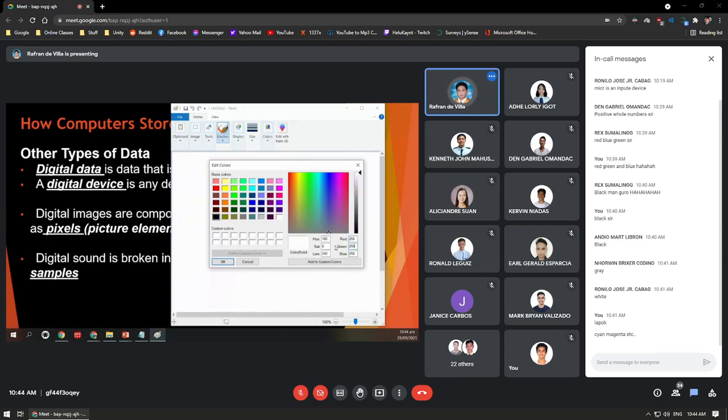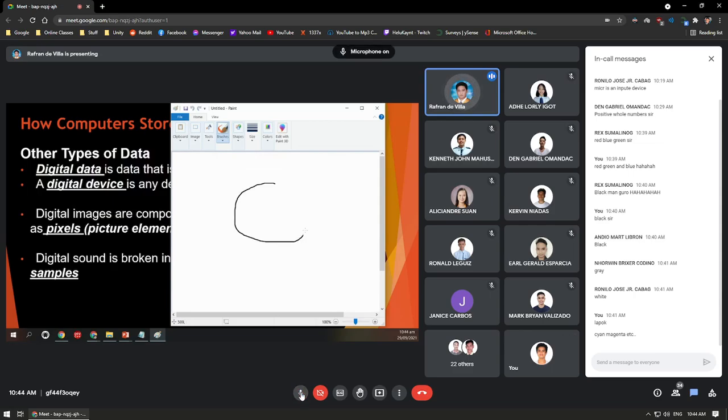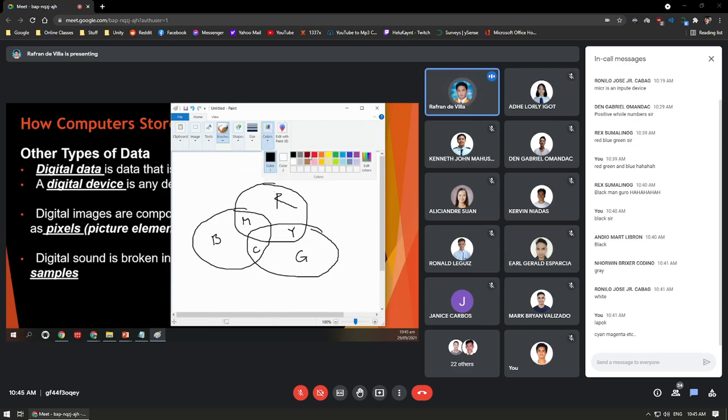Now what about blue and green? When you combine blue and green, you produce cyan. And if you combine red and green, you produce yellow. Did you see now the relationship, guys, in colors? So with red, blue, and green, here you produce the yellow, here you produce the cyan, and here you produce the magenta. And what else have we noticed?